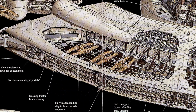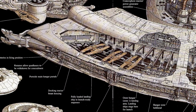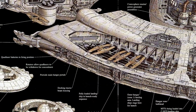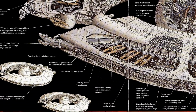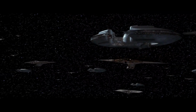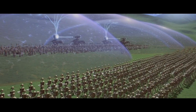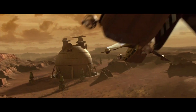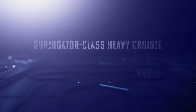Within the massive hull, one Lucrehulk could carry around 140,000 battle droids, along with 1,500 vulture droids, 6,000 tanks, 550 battle droid transports, and 50 landers. This was a battleship designed for one purpose: blockading a planet and then crushing the local defense with unrelenting waves of battle droids. Should things go terribly wrong, though, the central command module could separate and fly under its own power.